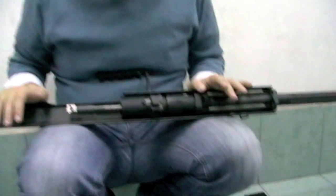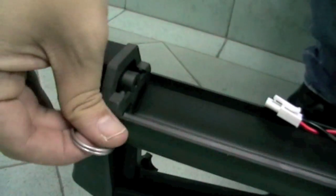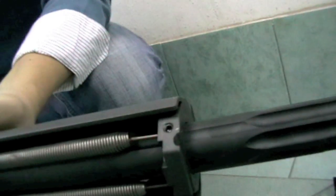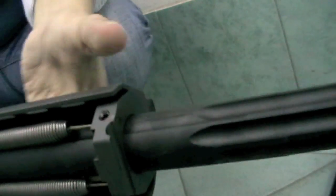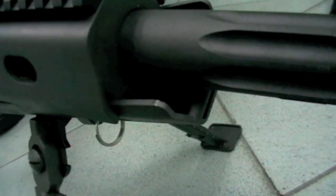The upper of the Barrett is held onto the lower by a pair of lugs. So, for this next step, we remove the lugs. One at the back, and one at the front, just towards the bottom. With the lugs removed, now the upper simply needs to be dropped onto the lower. This is made easier with the hooked block on the top designed to engage the bar on the bottom. So, first, we mount the top, sliding it to its forwardmost position against the block.